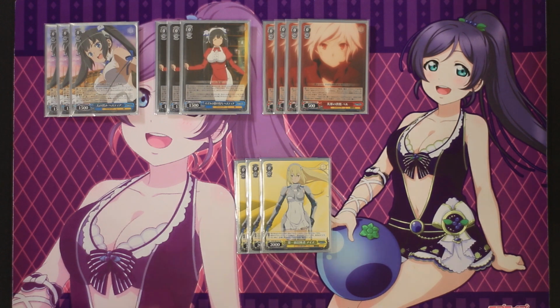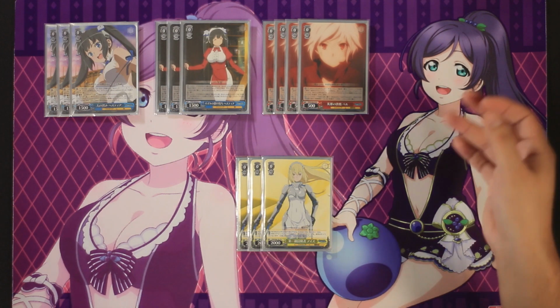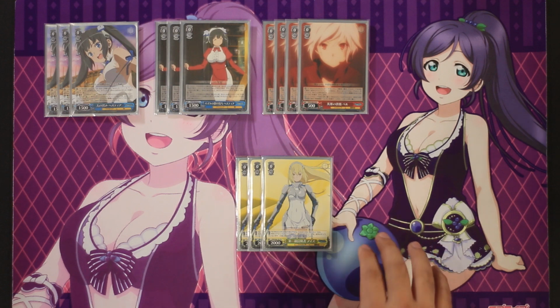3 of these Ais, 2k power. If you have 1 or less other characters, she gets plus 1500 power. The second effect is at the beginning of your opponent's attack phase, you can move her to one of your empty slots that is in front of an opponent's character. So this card is a really good level 0.